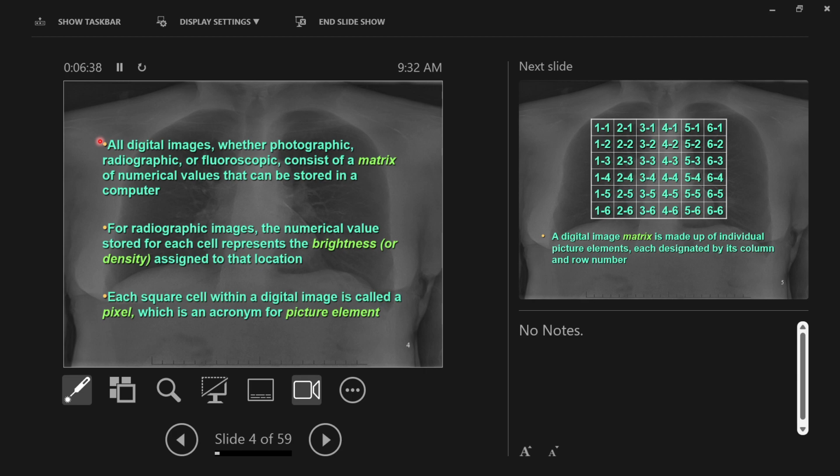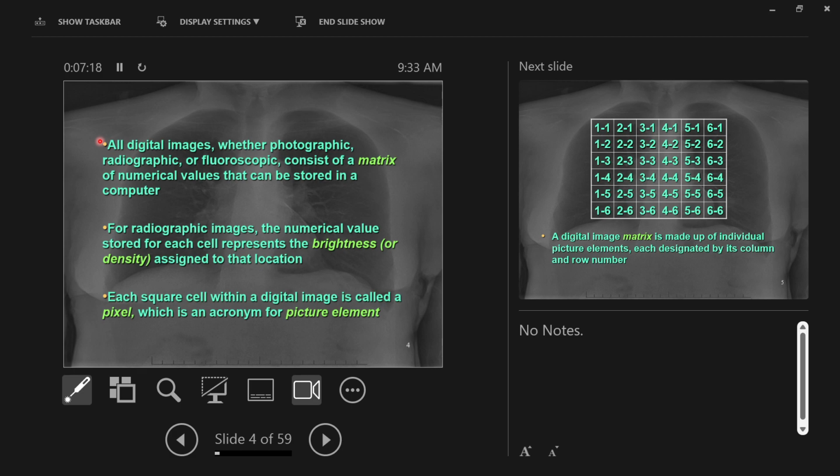Said simply, they're a bunch of little squares, right? Each square has some value. That value is stored as a computer file. So each square on the screen, each pixel that you'll see on a screen, is a separate computer file. The computer knows where that pixel is on the screen, right? It's going to be in a row and a column, right? So the top left pixel in that screen, right, is row 1, column 1, right? And the bottom right pixel on the screen is the furthest row over and the furthest column down, however many columns and rows there are on this screen here. So it's a matrix. That's what we mean by a matrix.